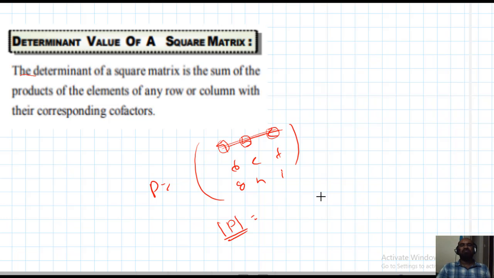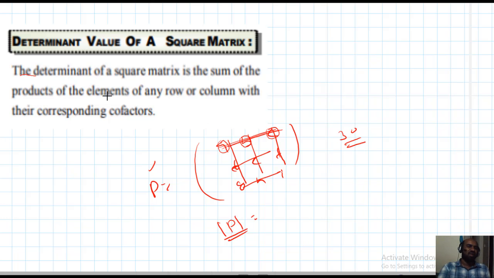Okay, but a very important thing is to choose any row or any column. The determinant of that matrix is unique. For example, with the help of this row, I found the determinant. I got 30. Take this row also, get 30 only. Take this row also, get 30 only. Or you take this column, 30, or this column, 30, or this column, 30. Anything will get 30 only.